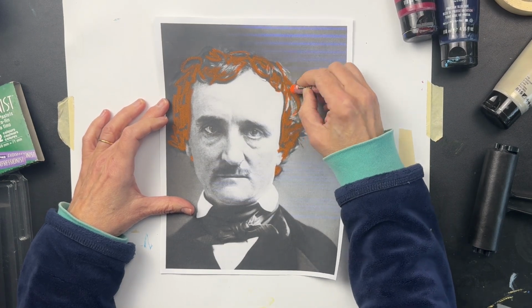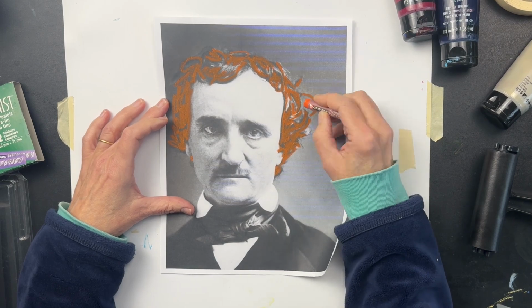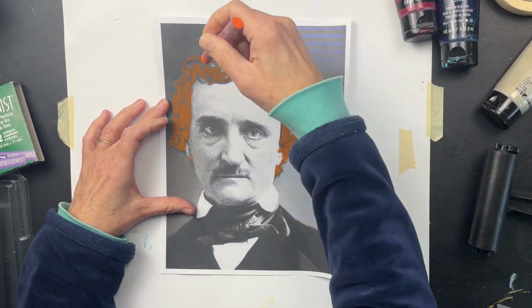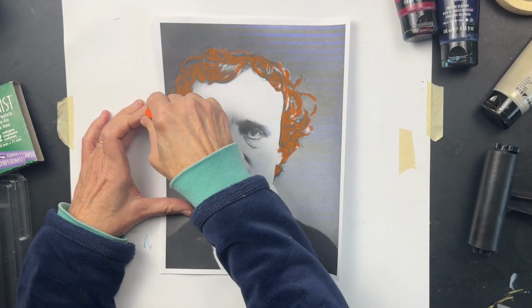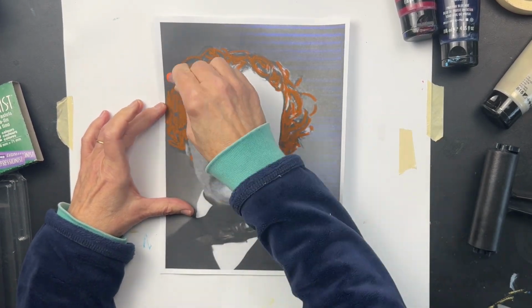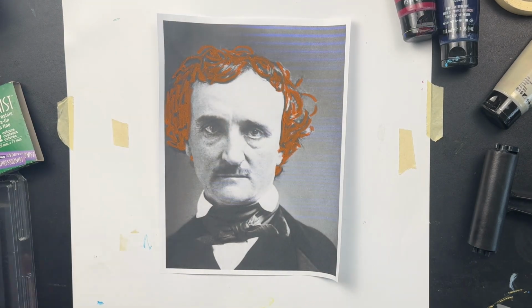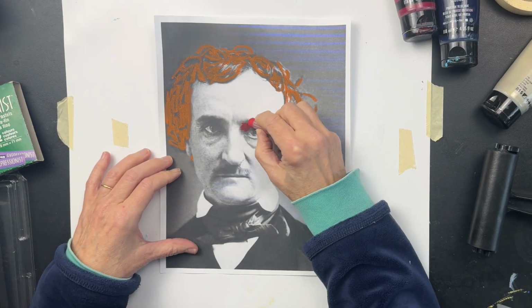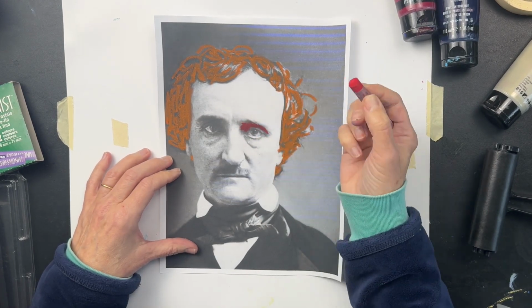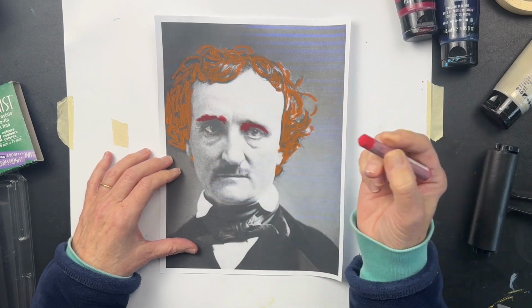This is a really fun technique, especially for very expressive portraits, but you could do this with landscapes or anything else. So all I'm doing is applying oil pastel pretty thickly to the photocopy in the dark areas. These dark areas are going to resist your acrylic paint, which you will see in a minute. Here I switch colors to red for no particular reason other than it looks nice, but you don't have to switch colors.